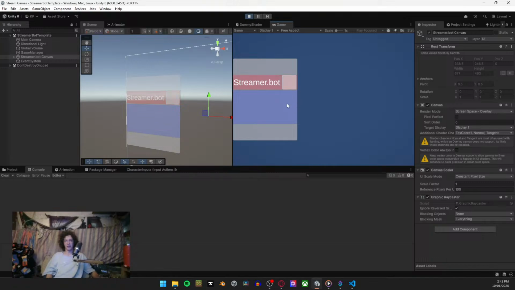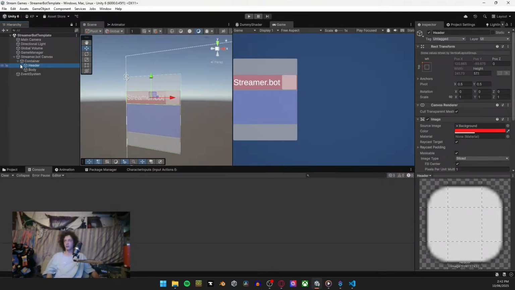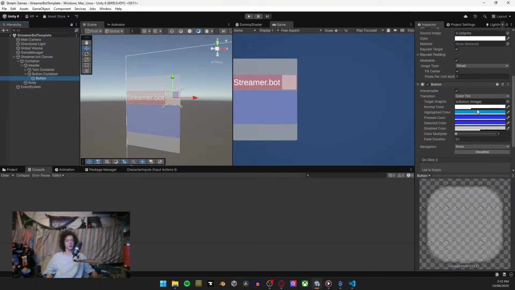Alright, so this is a button. It doesn't do anything yet. So we want to make that connect to the player. Alright, so let's connect to Streamer.bot. So where's this button? Let's get to the button. Button. There. You.